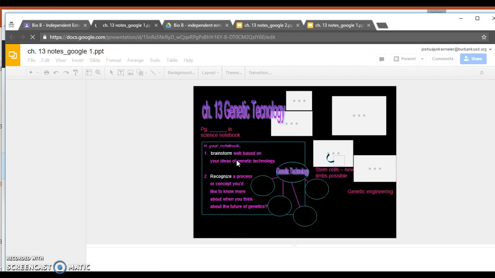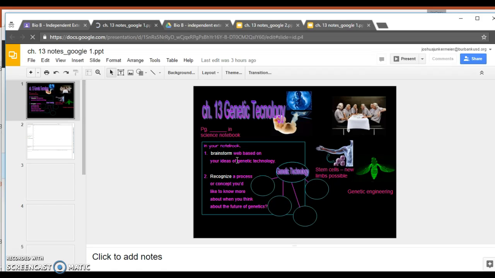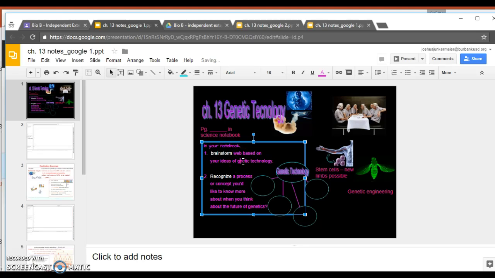This is a new format. The last time you looked at slides for chapter 12, they were PowerPoint slides. But what I've done is I've transferred the PowerPoint to Google Slides, which means you can literally type in and edit this if you want. You can write your answers in here as you want. You can just click below and you can add your answer, just like you see there, to any questions.